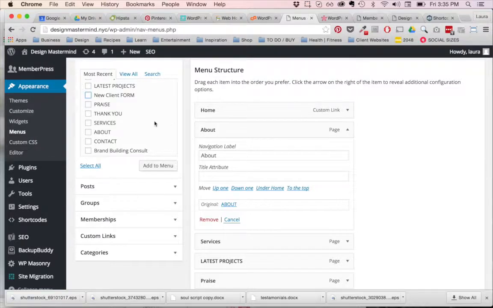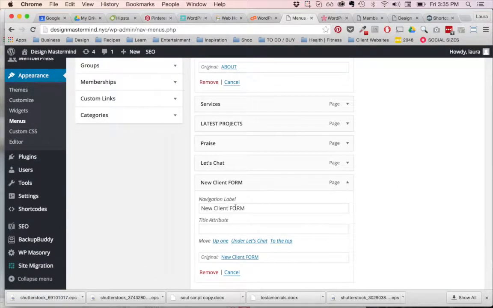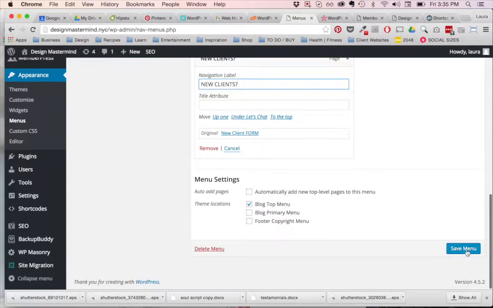So say you named your page New Client Form right here, but you just want to say New Clients. So instead of New Client Form, let's just do that, Add to Menu. And Save Menu.